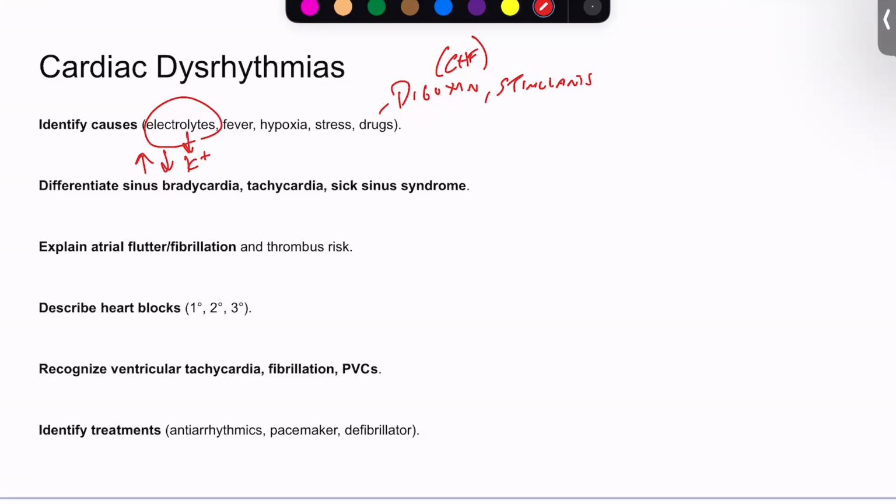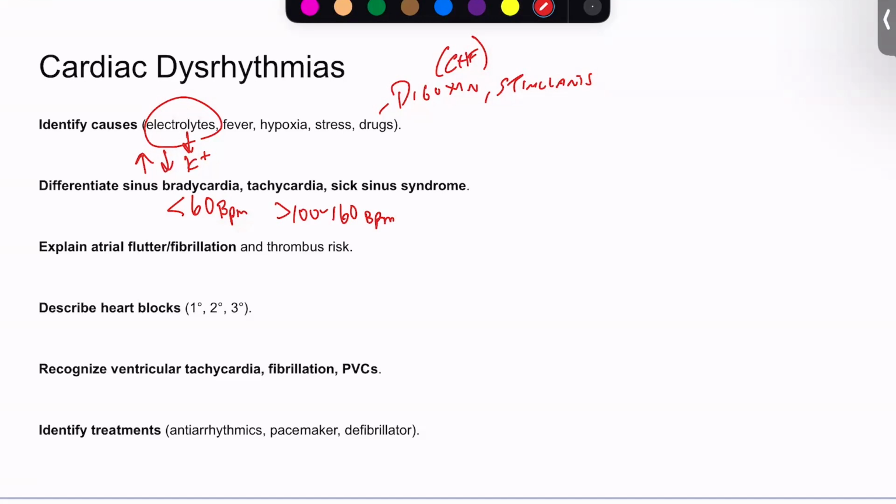Sinus bradycardia is just whenever our heart's beating at under 60 beats per minute. And that doesn't even necessarily mean that it's dangerous. Athletes will sometimes have bradycardia. My aunt is very, very athletic, and her resting heart rate is like high 30s to low 40s. Tachycardia is going to be anything over 100 up to about 160 beats per minute. So your heart's just beating really fast.